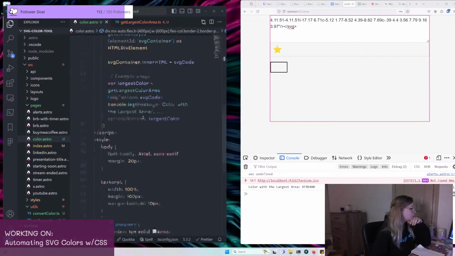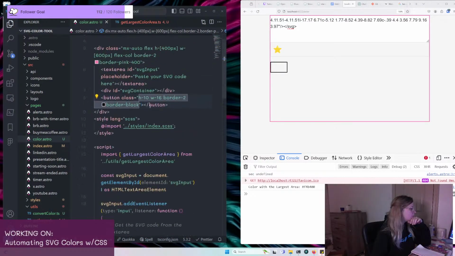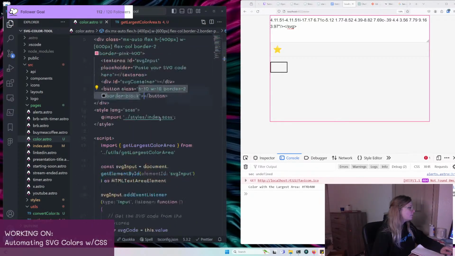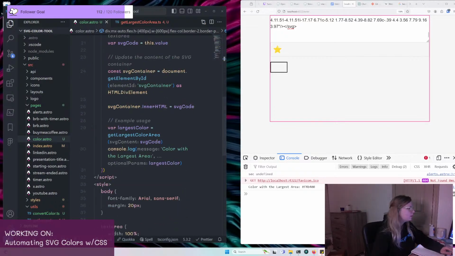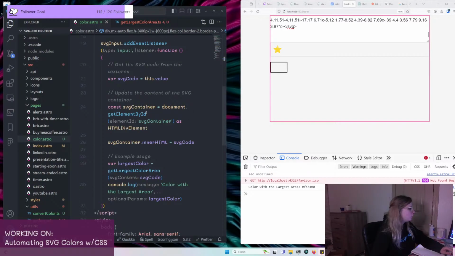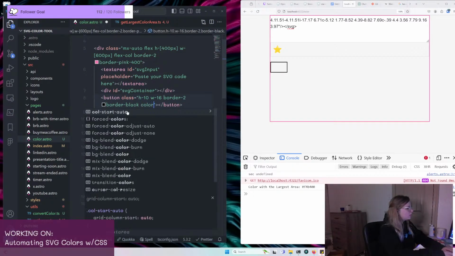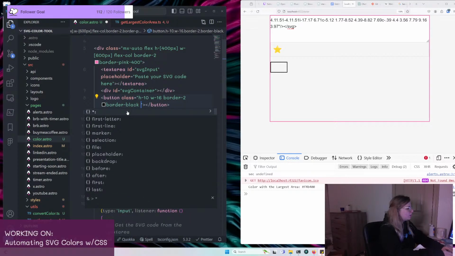And then inside my button, I want to have a button. This is gonna be visible if there's an SVG.